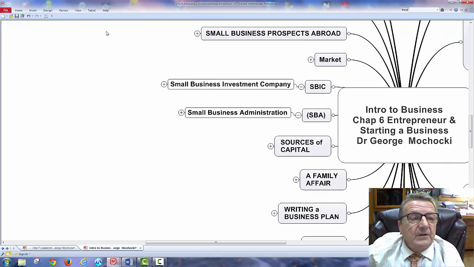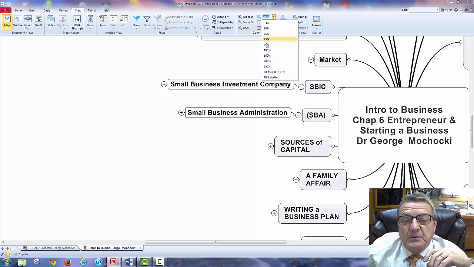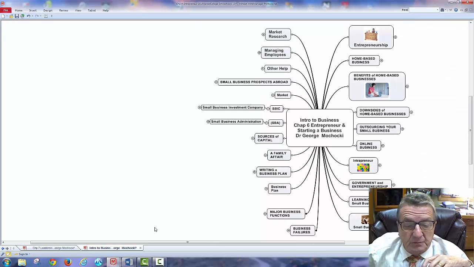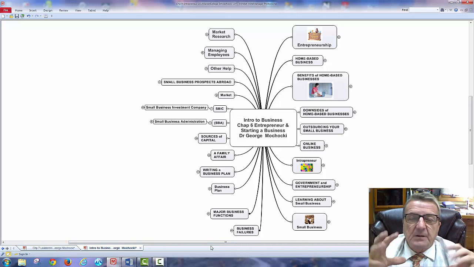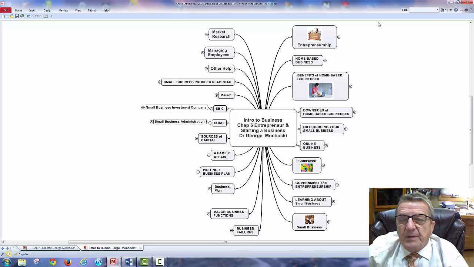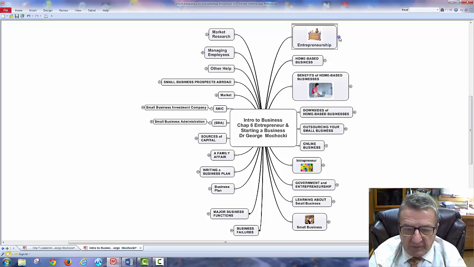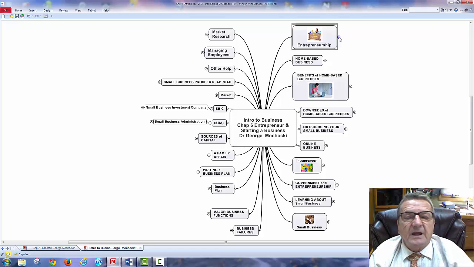So this is our whole thing that we've talked about today on entrepreneurship. This whole section we learned a lot. I know it's a little more than about 40 minutes. I try to keep them under 20 or 30. Stop me. Turn me off. Look at the concept maps as I go along with them, and that's how you learn. Stop it. Take note, think about it, write your own information, and now you have me for 40 minutes. You can have me for 4 or 5 hours, or you can just have everything done in 20 minutes.